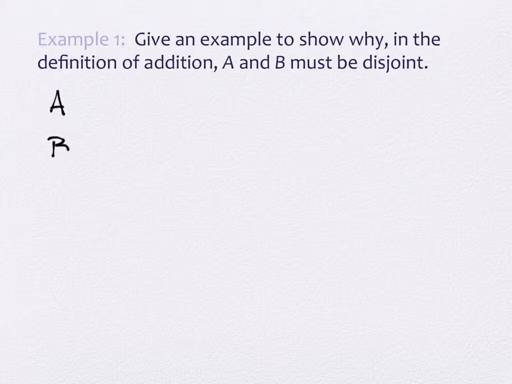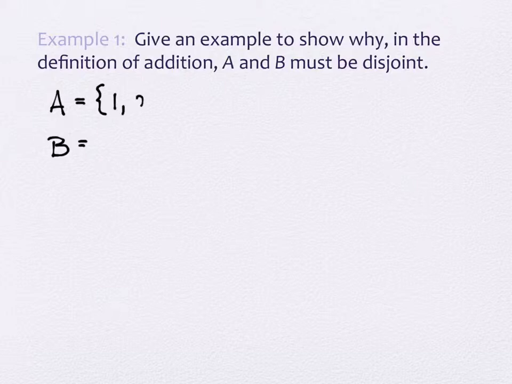And what does the word disjoint mean? Disconnected. They're absolutely disconnected. If you think in terms of our Venn diagrams, they're two separate circles that don't have any overlap. So we're going to create something that's not disjoint, which means they are connected and they do have an overlap. We're just going to create a numerical or a letter example. So give me some examples of things, letters or numbers, that you would like to put in set A.